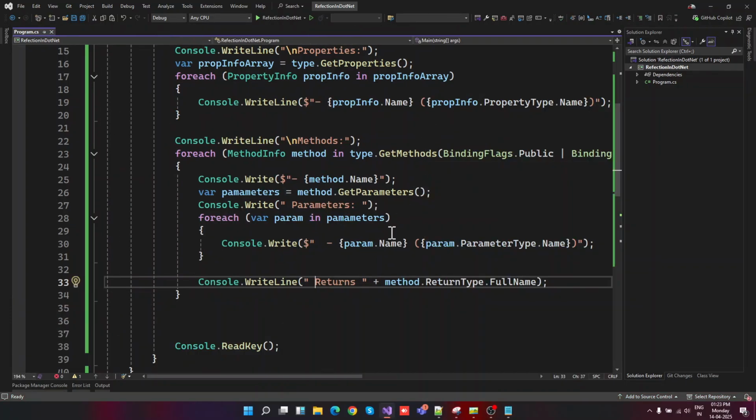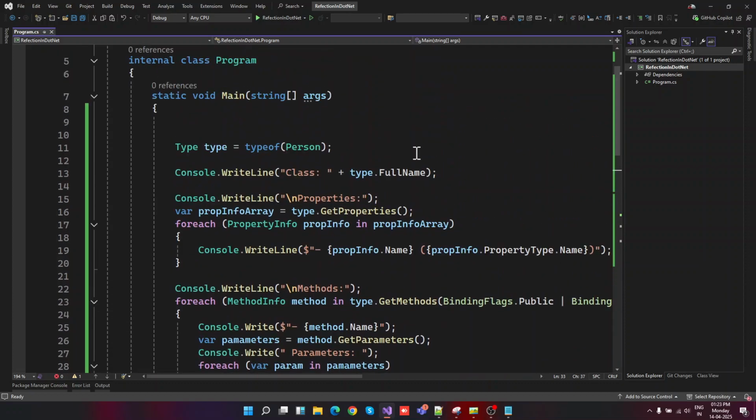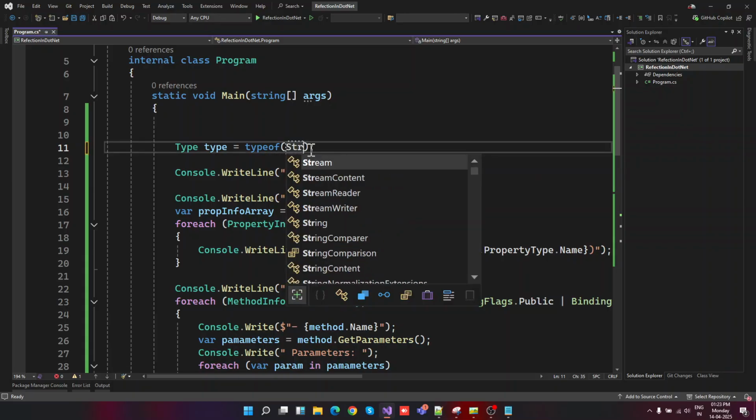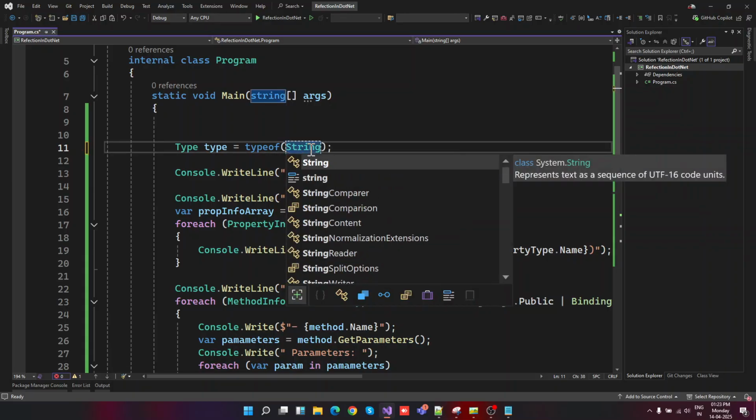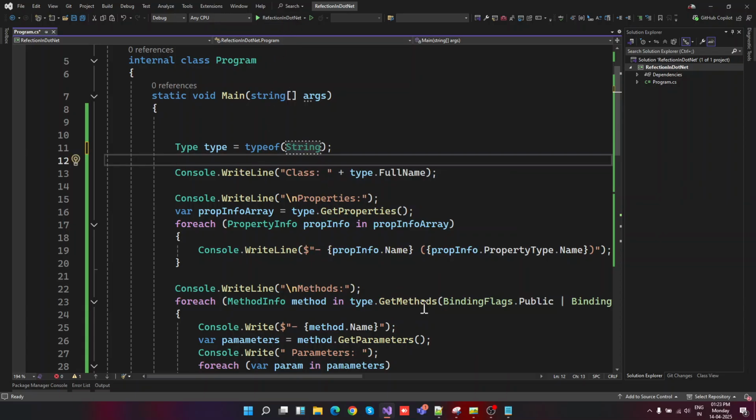This is why .NET Reflection is so great. You can automatically look into and reflect into the .NET type, all the type. I can just change this immediately from person to string. All I'm going to do is change this to typeof string. Now, if I run this, you'll be taken aback to see all the string class's properties and functions. All the properties and methods, they're all being listed.